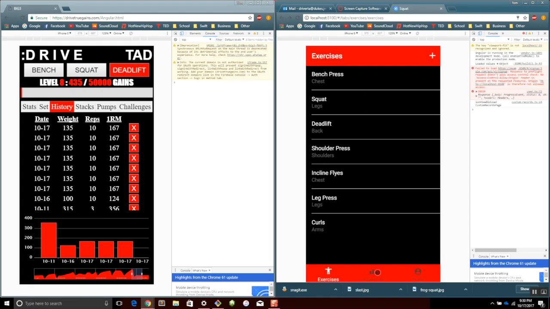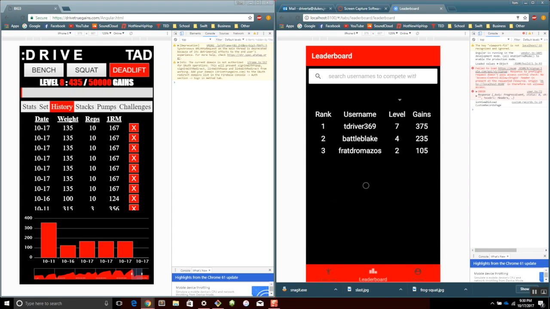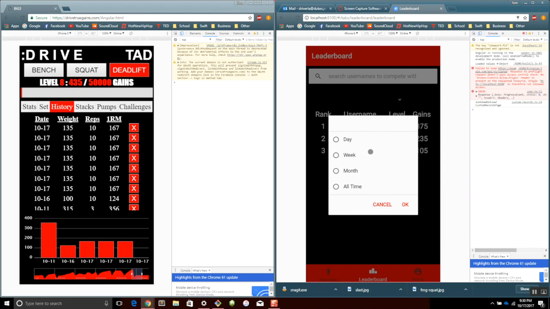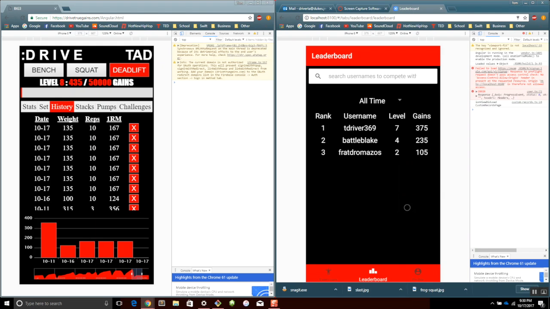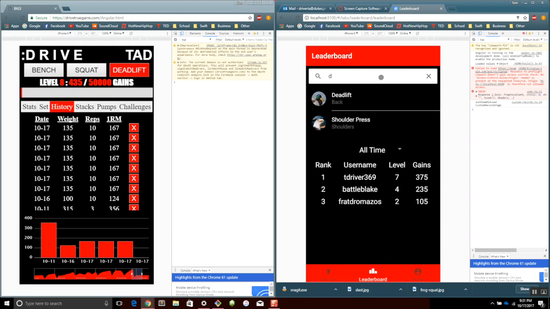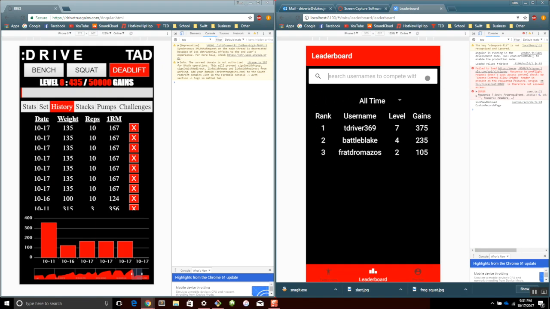And then as you make gains or points, you're going to be able to look at the leaderboard to see which of your friends are making the most gains, either today or this week or maybe of all time. A big issue with this app is going to be, well, who's cheating? There are a lot of people who might use this and cheat, and it's not going to be fun to compete with them. This is some fake data, but you're going to be able to search your friends' names and follow them and put them onto your leaderboard. And if you think that they're cheating, you can just unfollow them. So this leaderboard is going to be customized to you. It's going to be just you and who you choose to compete with.